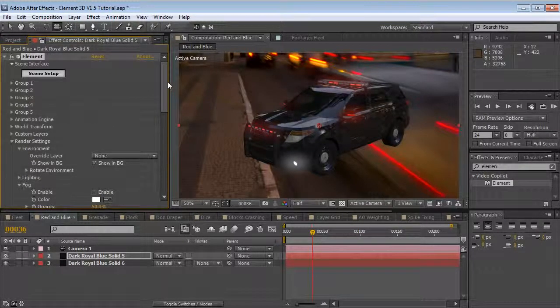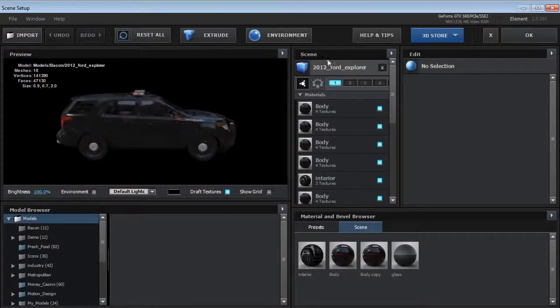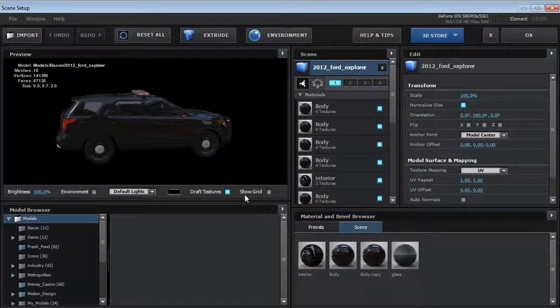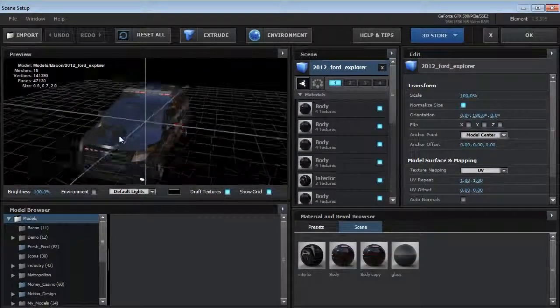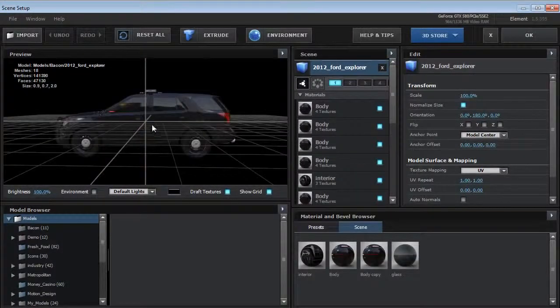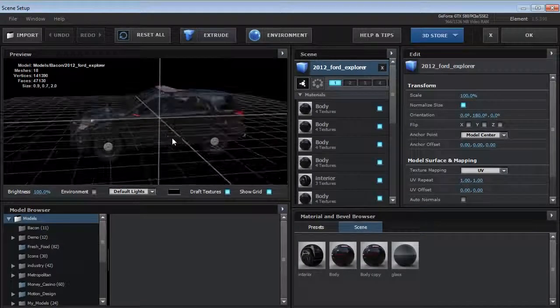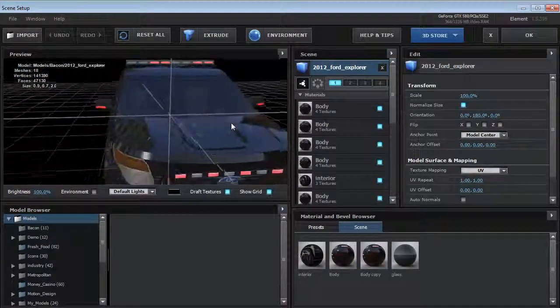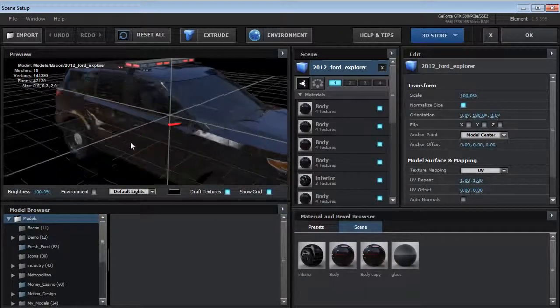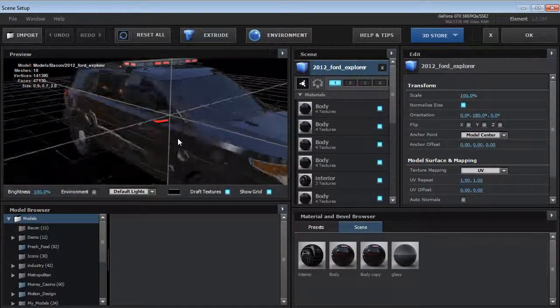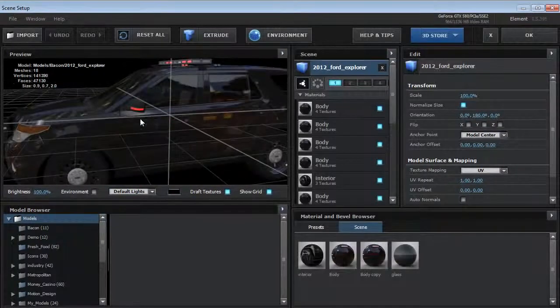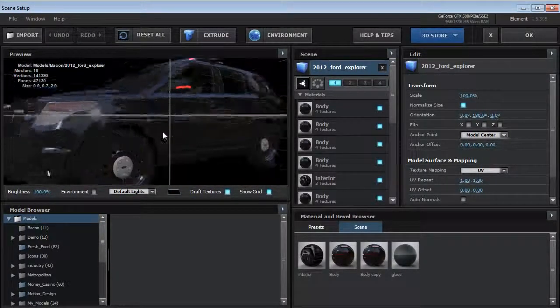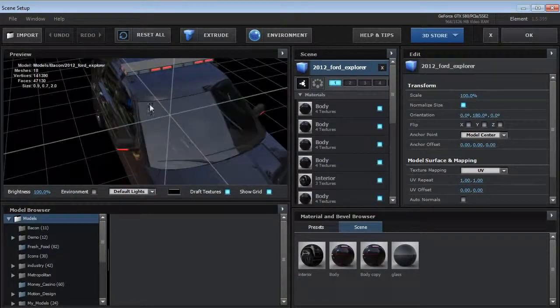Now on to the next feature. We've got the custom anchor point control. So a lot of people will be excited about this. Basically, if you click on your object, we can show this grid, which will show you where the anchor point is. So it may kind of look like a bug, but this X or this cross is going to render on top of your image, and the grid is going to render through your image. So the grid's getting cut off by the car, but you can see this cross is on top. And that's to help you find the cross point with your model.